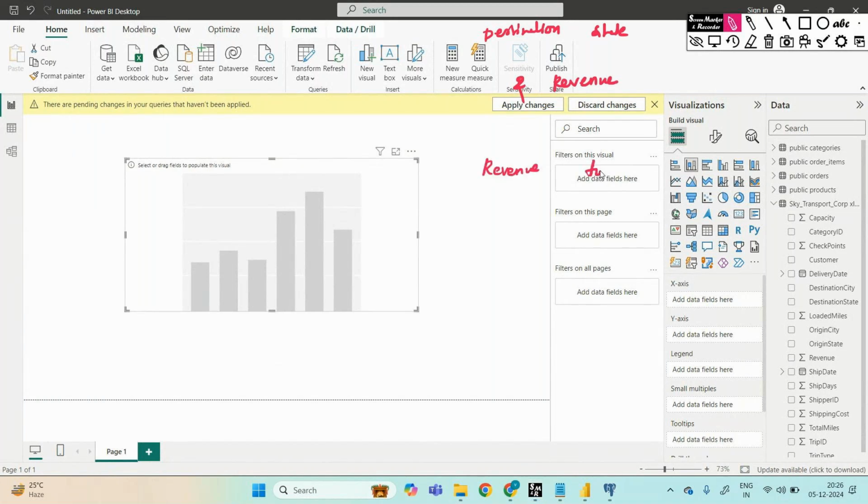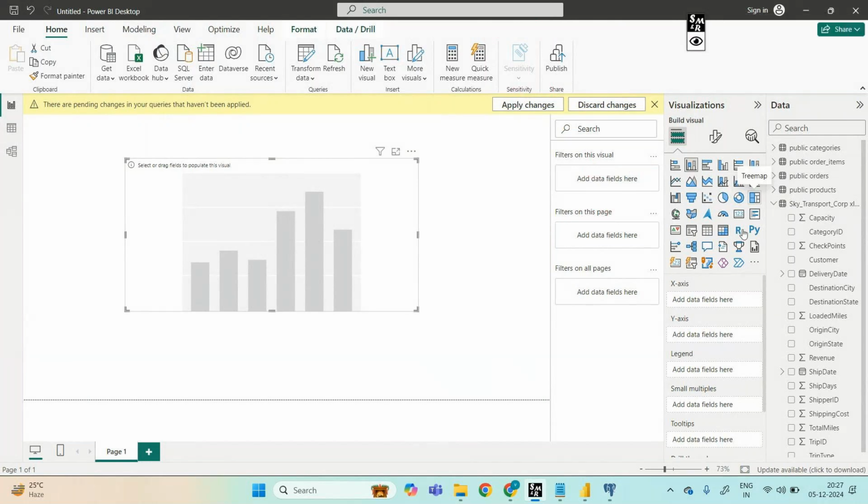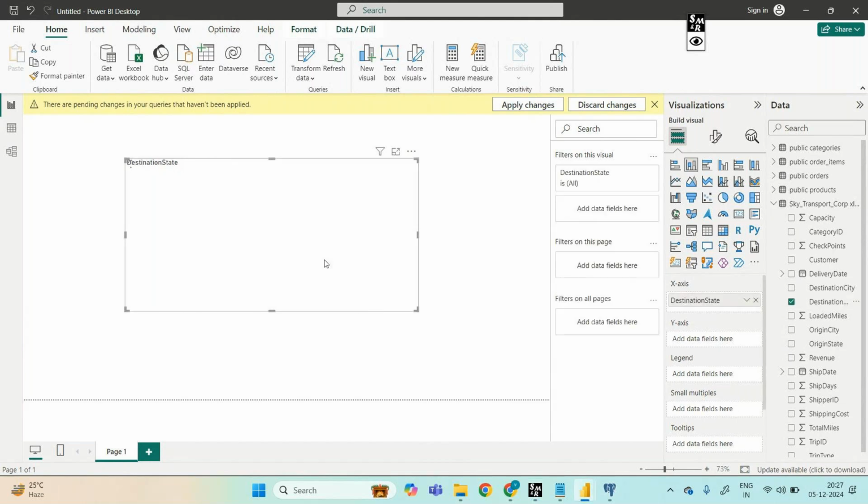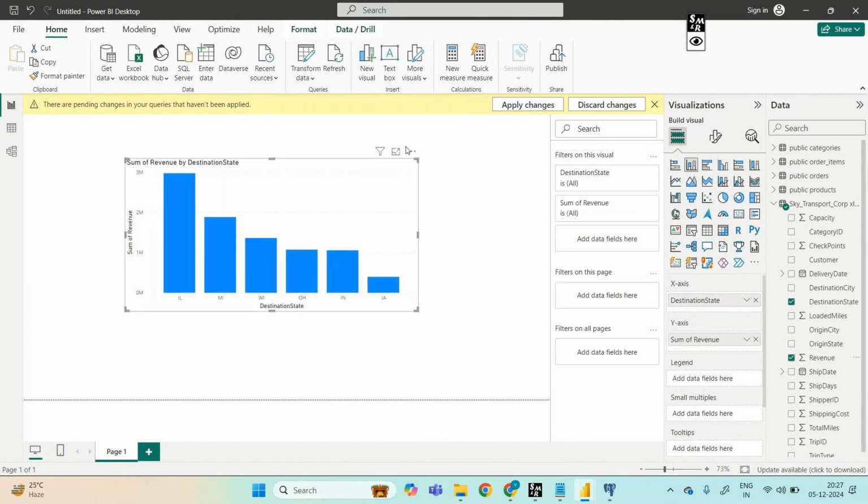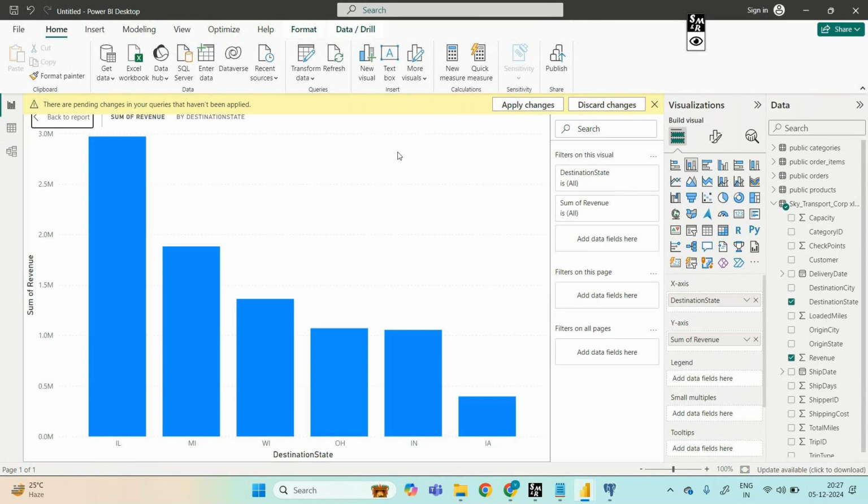Let's see. Click on this and drag revenue. See, for each and every state, it is giving the sum of revenue.